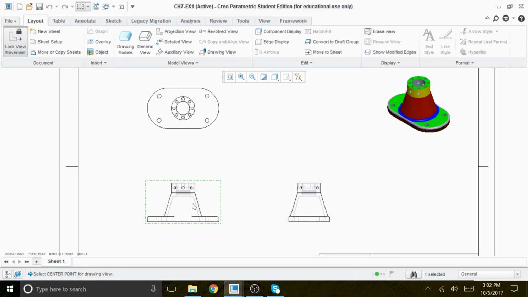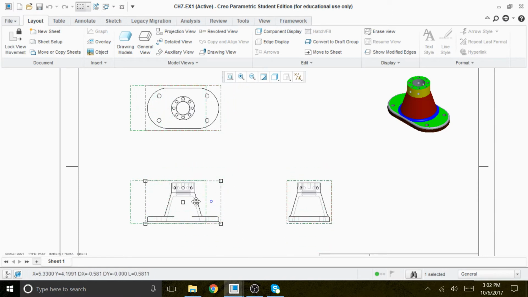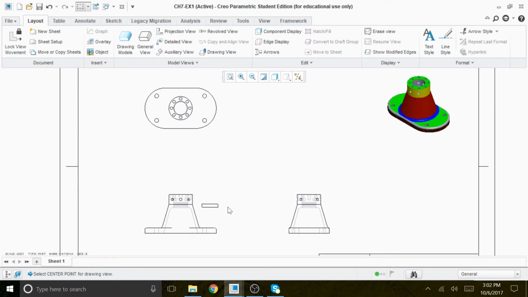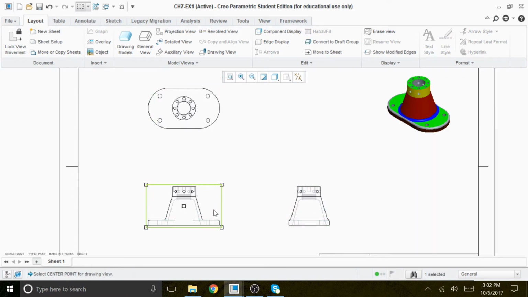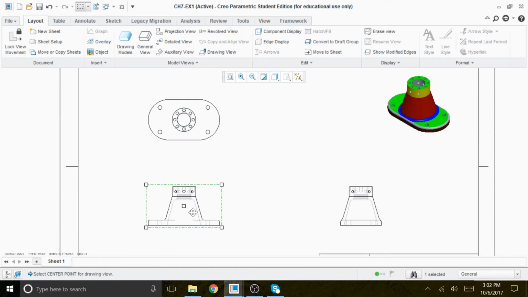If the view is locked, just right click on the primary view, the first view that you brought in, and click on lock view movement. Now you should be able to move them. All 3 views have a fixed relationship. Maybe people in my class ask why I do that, because we have to make sure that all 3 have a fixed relationship, or they dance together. See that here, they dance together. We can only move this view to the right and left, and this view goes up and down with respect to the front view. But if you move the front view, the other 2 views will move with it.